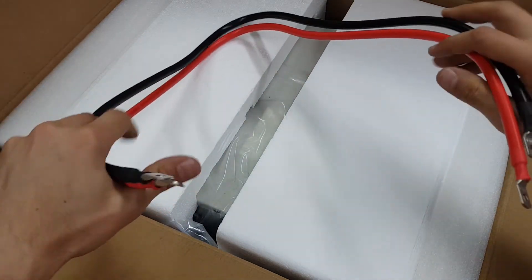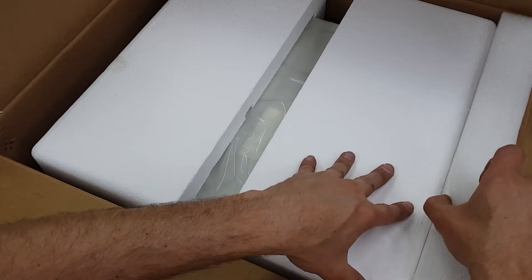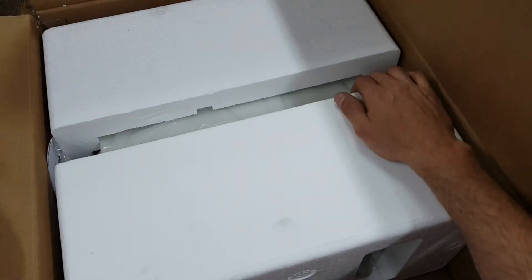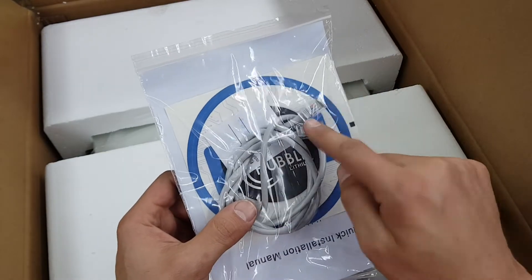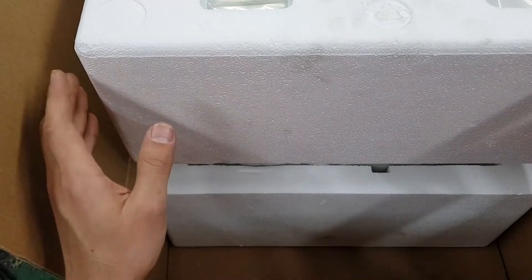If you put one battery on an inverter this cabling can work. The easiest way to remove the battery is to just take the foam from the side — you can see it's extremely thick packaging. The battery itself is 21 kilograms so the packaging needs to be very strong. You also get an extra cable to connect another battery — when you pair up batteries this cable can link to the next battery for paralleling.